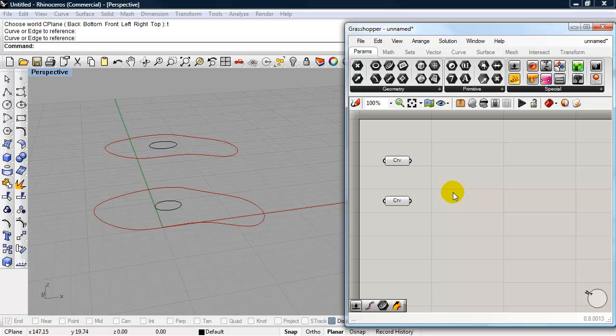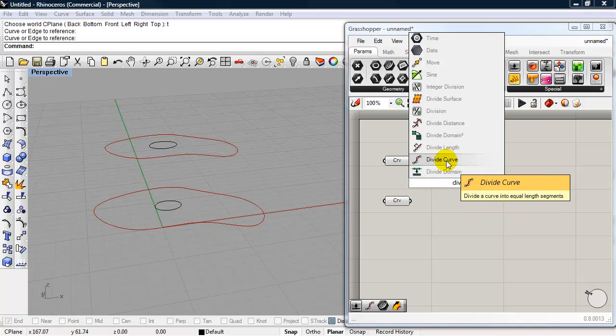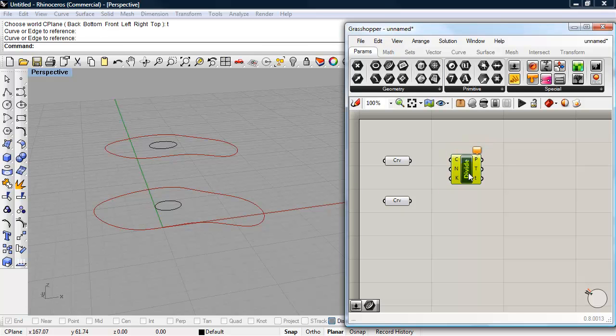The next thing I'm going to do is divide those curves into a number of segments, and more importantly, I'm going to use the points that are created at the beginning and ends of those segments. So I'm going to double click, and I'm going to type in divide, and I'm going to choose divide curve. Okay, and I'm going to end up with two of these. So for now, I'm going to plug my first curve into the C, and you see by default it divides it into 10 equal segments, and that can be found if I hover my cursor over N. You'll see a flyout that says number of segments, and then it's 10 by default. I can copy and paste that component and plug in this curve instead. And they're both divided now into 10 equal segments.